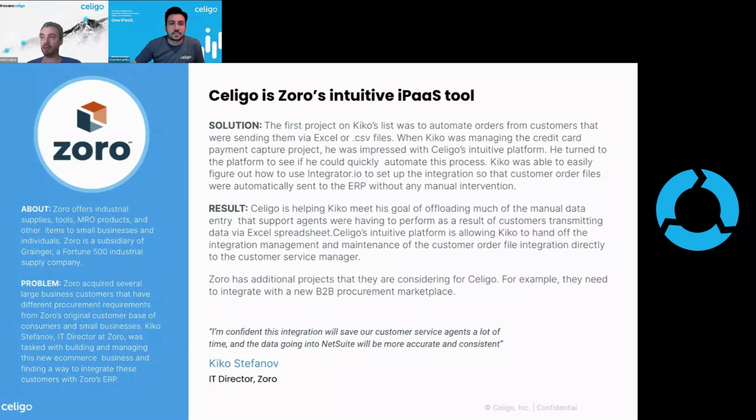And it's really helping Zoro find a lot more efficiencies within that process and allowing those support agents to move on and help their customers in a more efficient way, and saving them a significant amount of dollars in doing so.